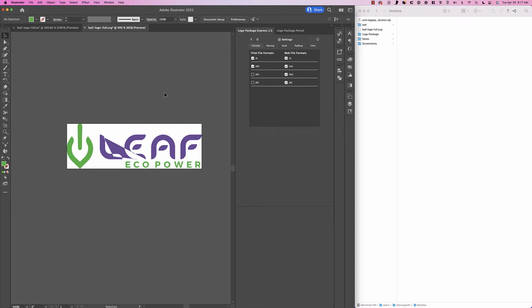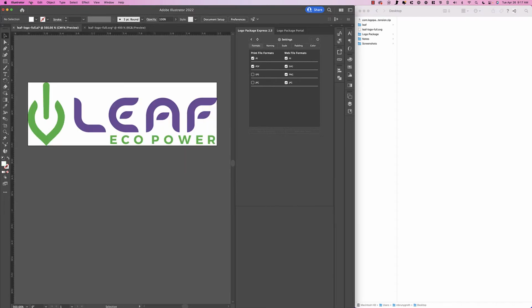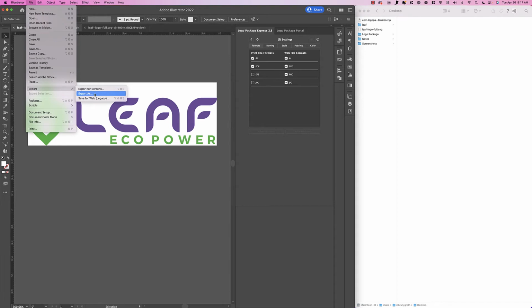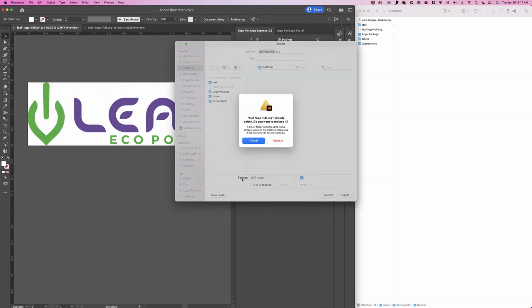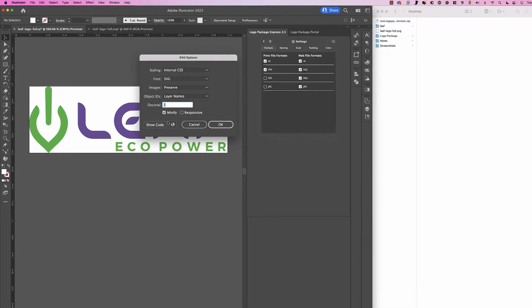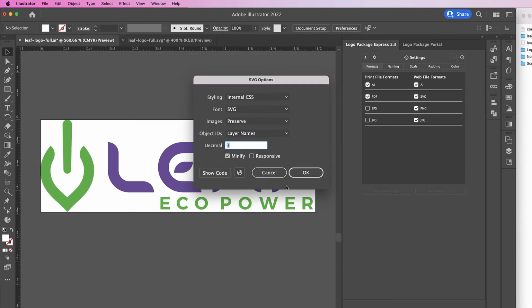So if we have these problems with SVGs, what can we do to make them better? Well, if you are exporting manually, all you need to do is go ahead and play around with those decimal point settings to change it to 4 or 5 or lessen it to 1 or 2. This is the way that somebody who is manually exporting can find the best settings for their particular specific logo.